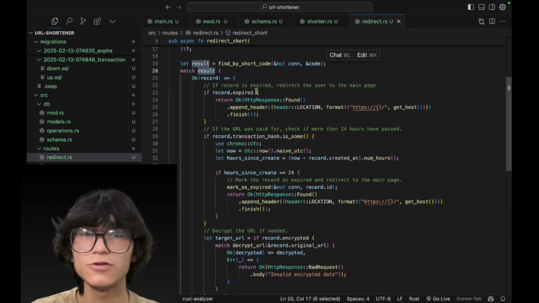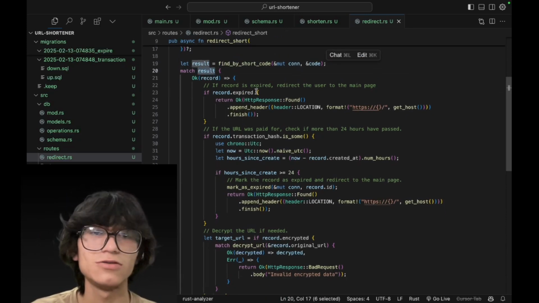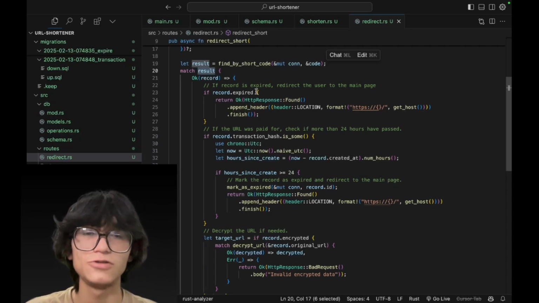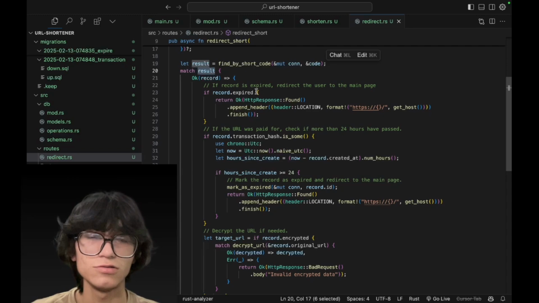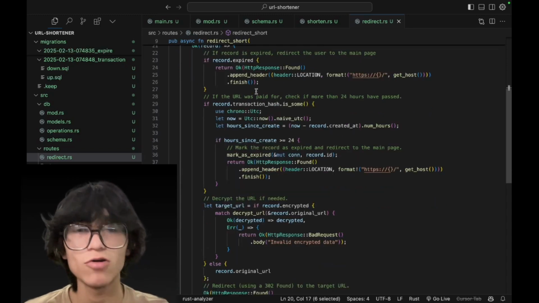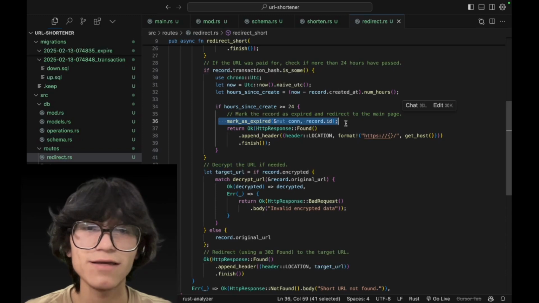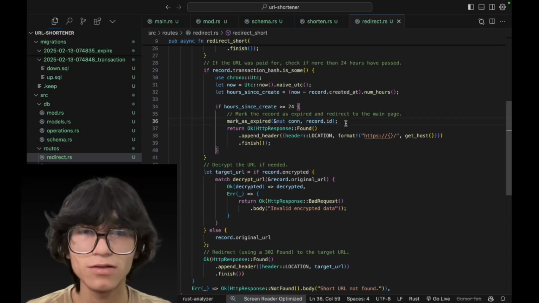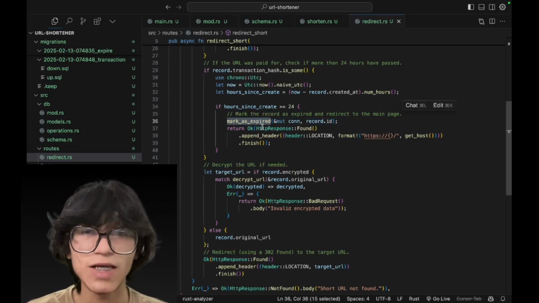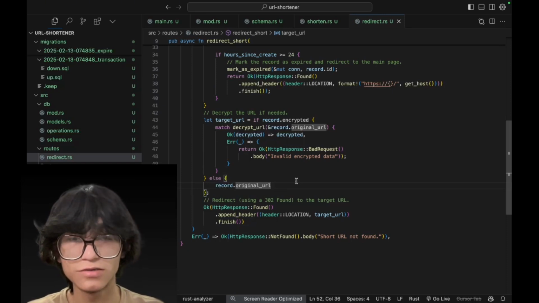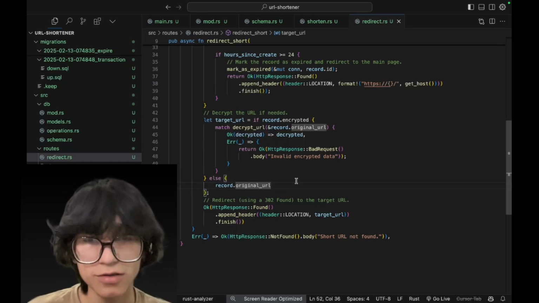Match result. Then you should check if the record is expired or not. If the record is expired, we should simply redirect to the homepage. If more than 24 hours have passed, we should redirect the user to the homepage too. And at the same time, we should mark the record as expired in our database. Soft delete. If the URL is encrypted, we should decrypt it in order to redirect the user to the target page.